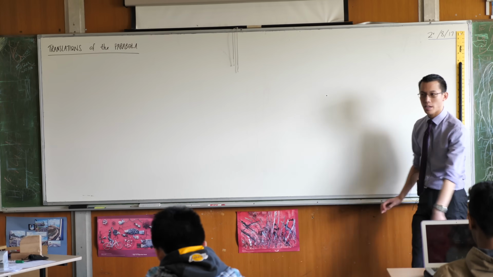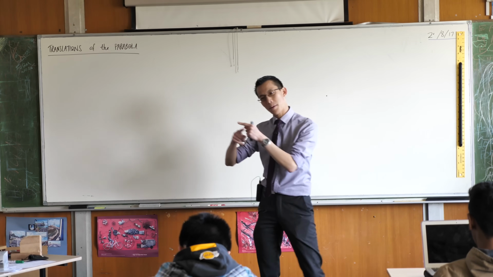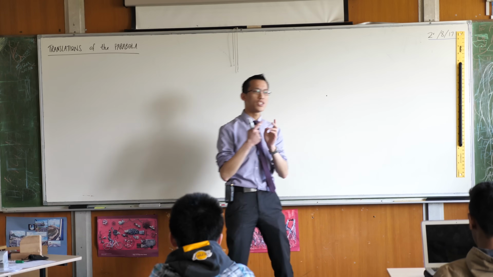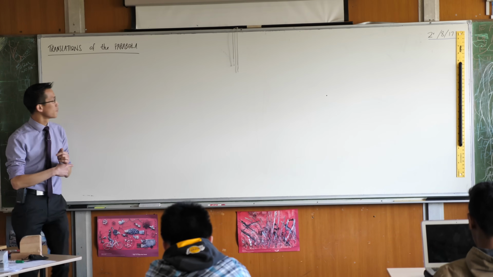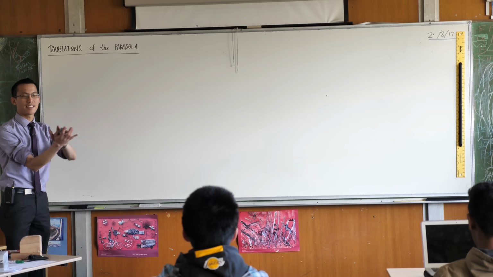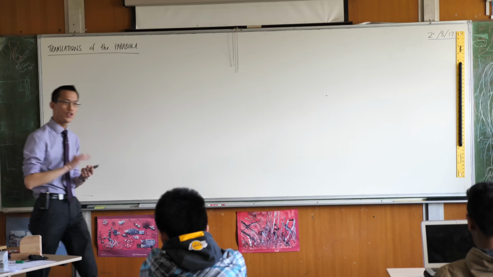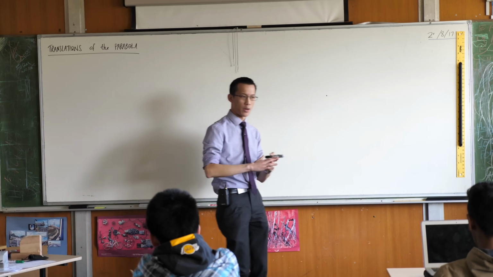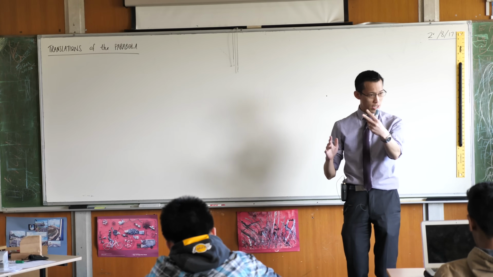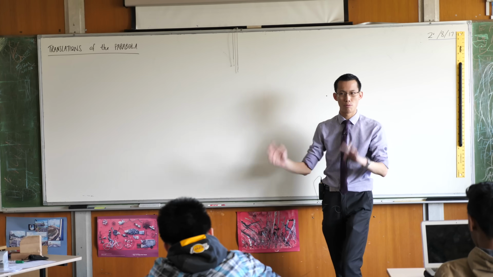I actually want to pick up an idea that we looked at or introduced yesterday, which is that we can think of the parabola not just as an equation, but as a series of interconnected geometric objects. There are a few that are the most important, but really two will give you everything else. Two features, two geometric objects that tell you everything you need to know about any parabola.